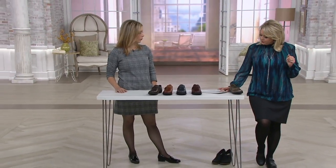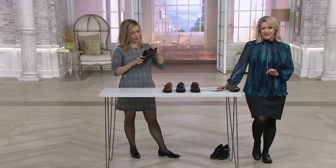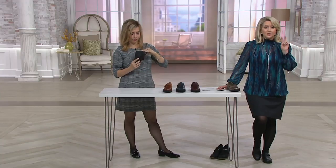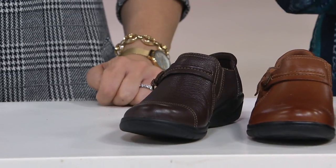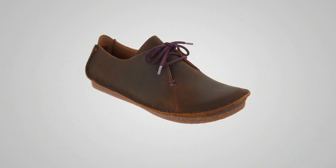You can get these home for $14.22 per month on a credit card, and you're getting Clarks quality — a beautiful look in two widths, medium and wide, whole and half sizes, 5 through 12, in the burgundy, navy, tan, brand new dark brown, and black. Go ahead and get them if you'd like. That easy pay goes away at the end of the day, so get that while you can. Here's another great shoe — the unstructured leather lace-up shoe.